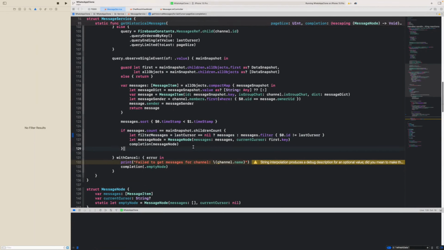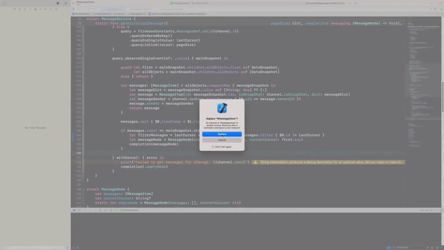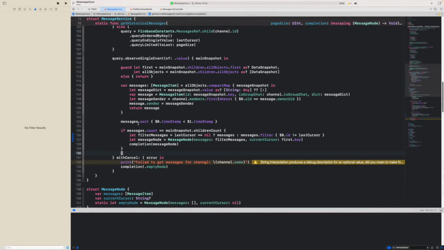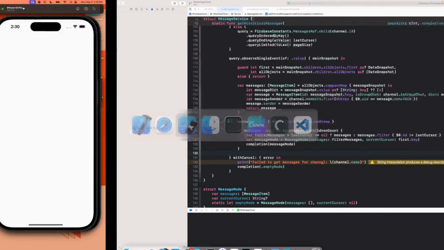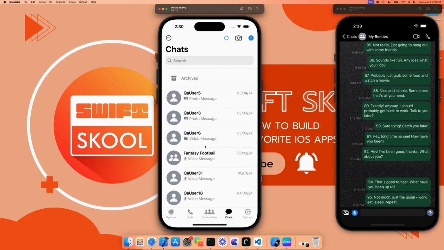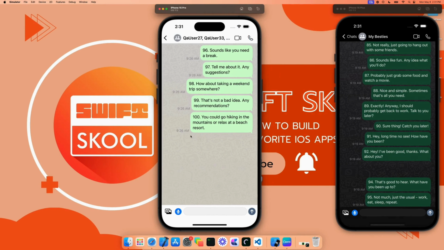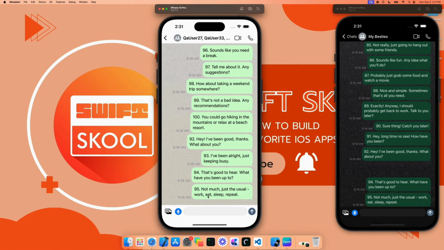So now instead of just passing back the messages into our message node, I'm going to pass in the filtered messages. And I believe that should solve our issue. So let's go right ahead and run our project. That should fix the duplicate issue. And then we're going to go right ahead and fix the issue with the organization or the arrangement of our messages. So right now it's properly arranged, right? We have 100 to 96. If we pull down, look at that, we have 95, 93, but we no longer have duplicate 96. I don't know if you guys noticed that. The first time we ran it, we had this duplicate 96, which is good.